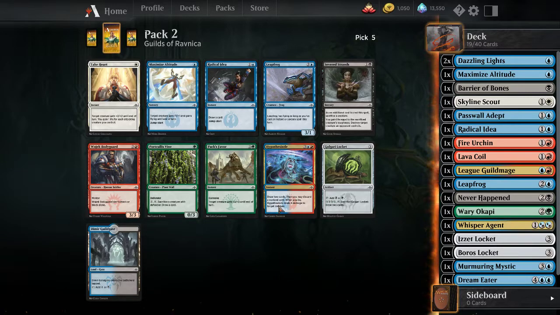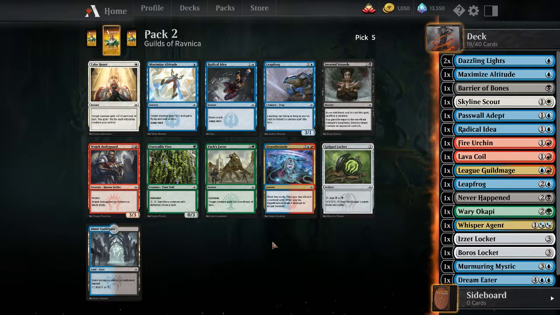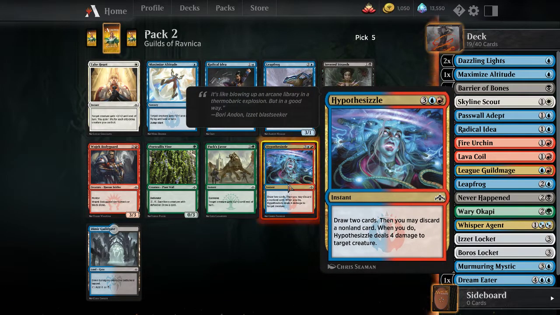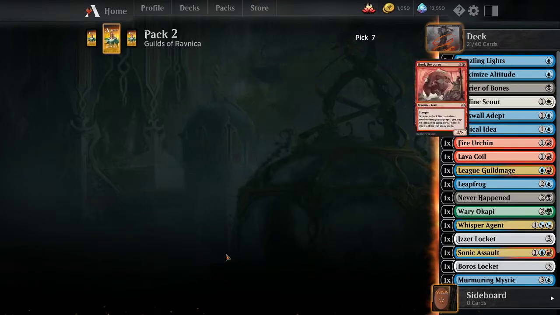I think this is pretty close. Hypothesis or the Radical Idea. I think I'm going to take this guy. We're firmly blue-red at this point. Now we get a Sonic Assault.